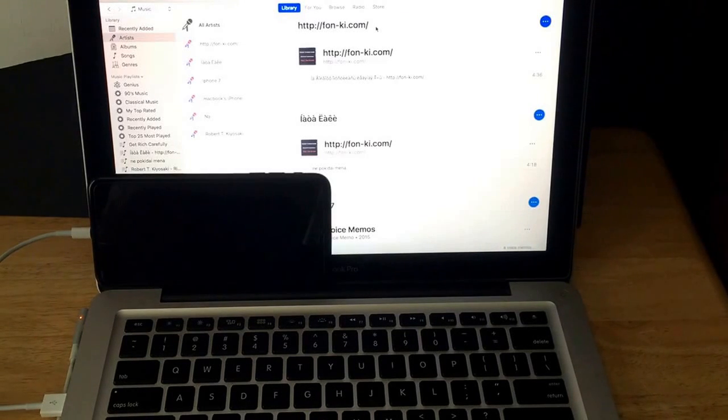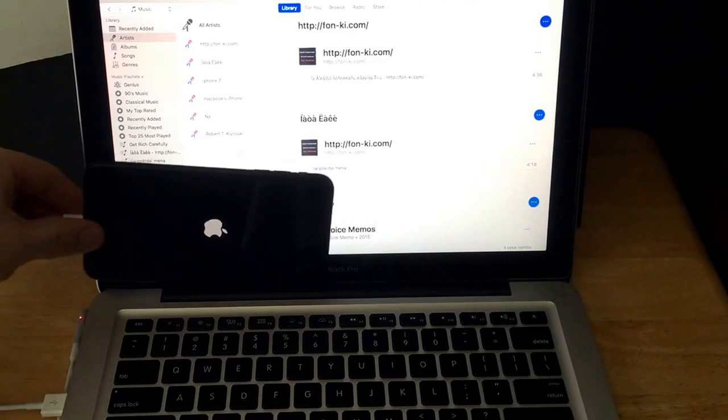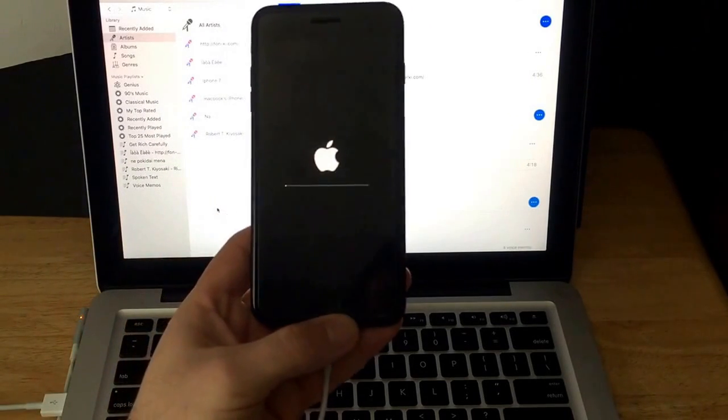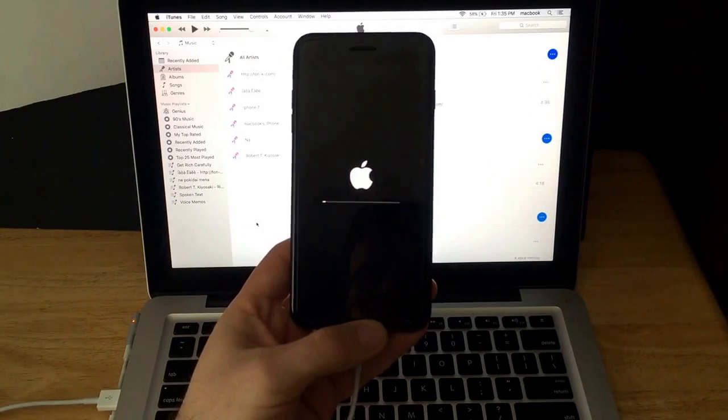So there we have it. Everything just kind of flashed. Everything seemed to have uploaded all the way. You guys can see that there is nothing going on with the device itself. And now the device is starting up. At this point, I will keep it connected and we'll just keep an eye here on the device.